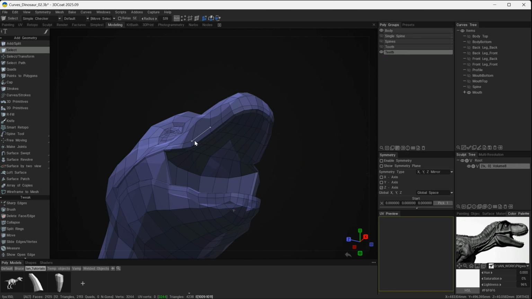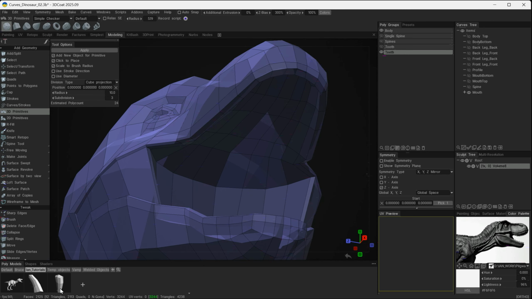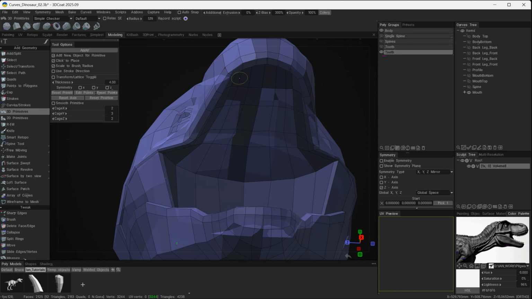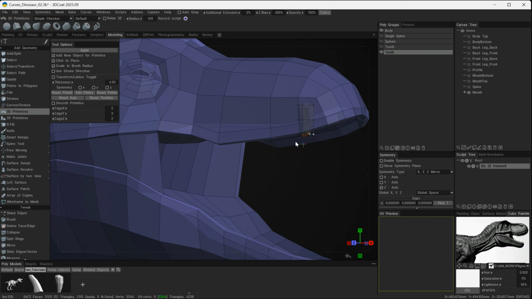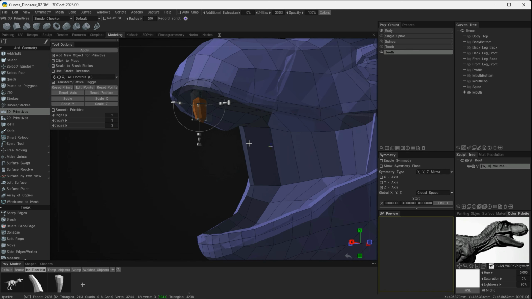Let's zoom into the head here, and I'm going to choose 3D primitives, and then I'm going to click on this tooth object that I created, and you'll see that I've got a number of options here where I can change. So let's start off. I've got my brush here at this size, and I'm just going to click where roughly I want to put that tooth. So it may go there, and it may not be in the right location. I can click transform. So this will give me the widget here that I can position it exactly where I want it.